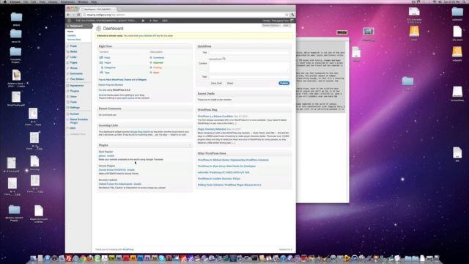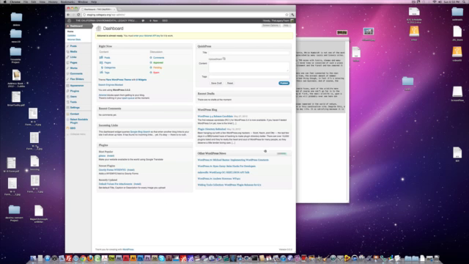And if you're familiar with WordPress, you'll be familiar with this. If you're not, it's really simple. We're going to just go through the post today, but don't worry if you don't understand it. With this tutorial and some of the documents that I'll be sending you, you should be up and running in no time. And feel free to call us or write us emails if you don't understand.